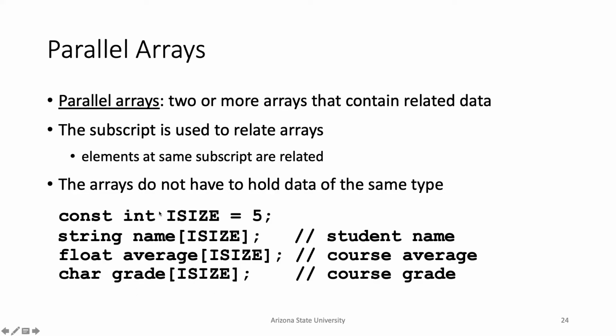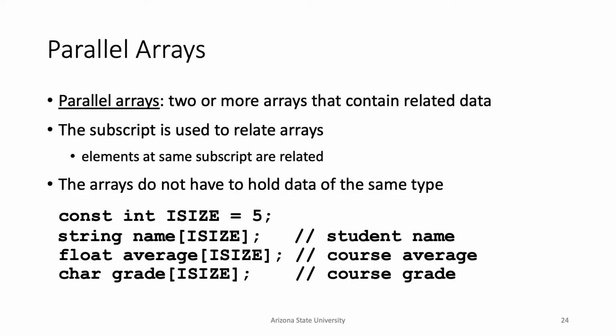And so here's another thing. You may think, okay, well, 1 against 3, that's not really a bad idea. Consider this. Suppose, for instance, that we needed to sort the names array. We haven't talked about sorting yet, but let's just say we had to sort the names array. What happens to the other 2 arrays? They don't sort in the same way. So if I change the name array, like I swap elements, for example, of the name array, the average and the grade arrays are left alone. And so now if I look at index 0, that might not be the same student.